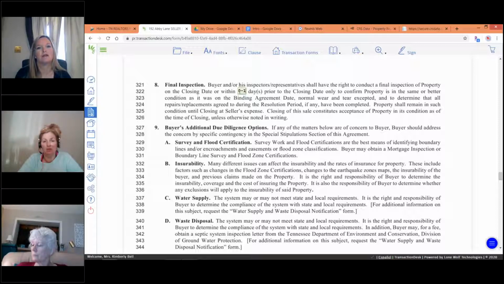So what happens if during your final, I guess my question to you is, if you had all those repairs done, on your final inspection, are you going to be? The final inspection and inspection of repairs are 2 different things. So on the bottom of your inspection amendment, your repair amendment, let's say it says repairs to be completed 7 days prior to closing, available for inspection. Okay, got it. Totally different day. Okay, we're doing that prior to this.